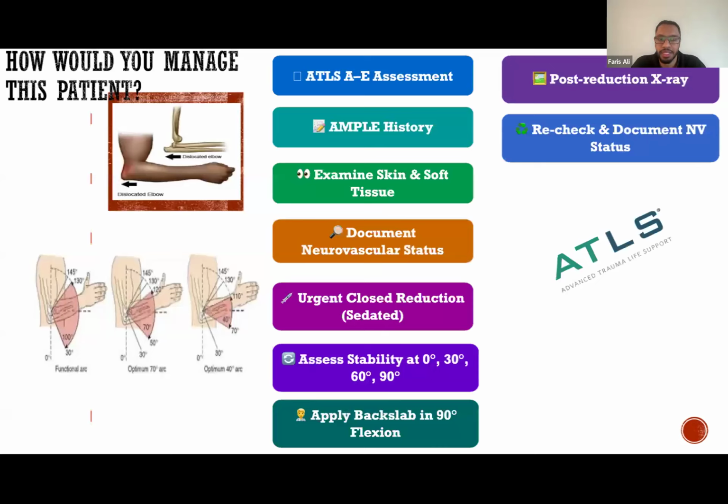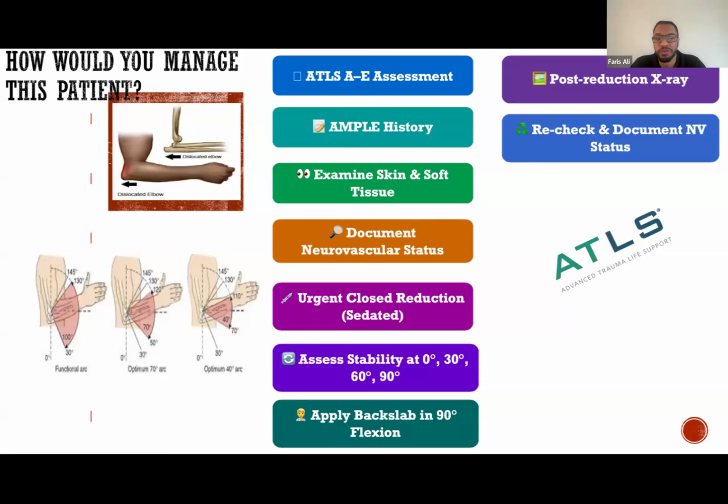And then how do you manage this patient? It's always similar. Always have a structured approach. ATLS, as this is a high energy trauma. Use an ATLS assessment and rule out any limb or life-threatening conditions. If there's nothing else, and the patient is hemodynamically stable, knowing it's an isolated closed injury, I'll take a focused ample history: allergies, hand dominance, social status, and the last time the patient had something to eat and drink. After that, I'd examine the skin and soft tissue, whether it's an open or closed injury, and check for any bruising and swelling.